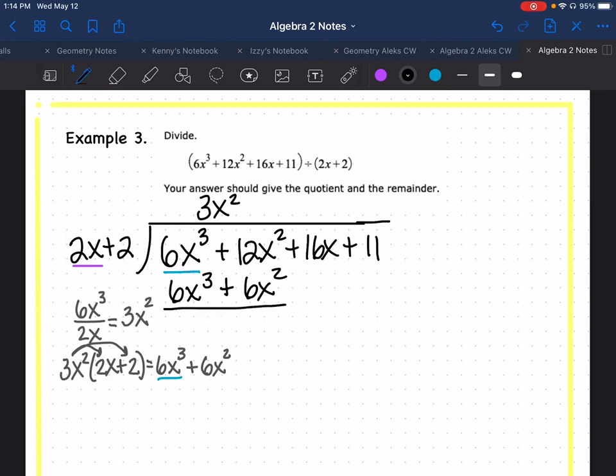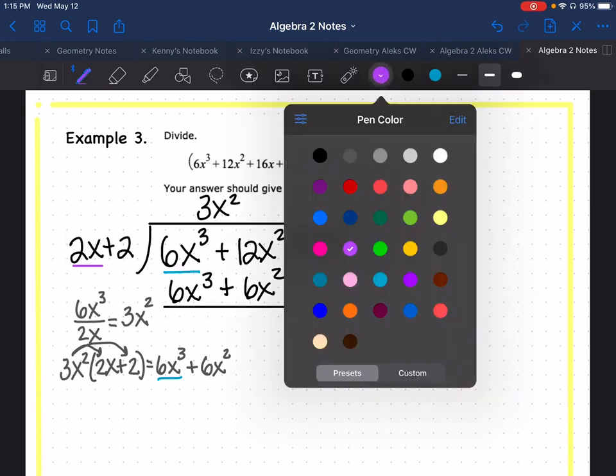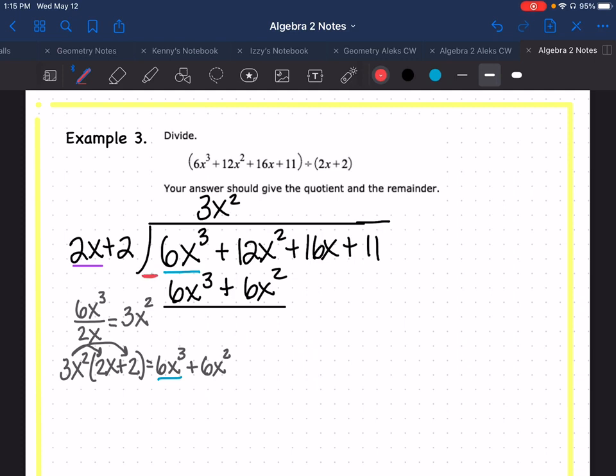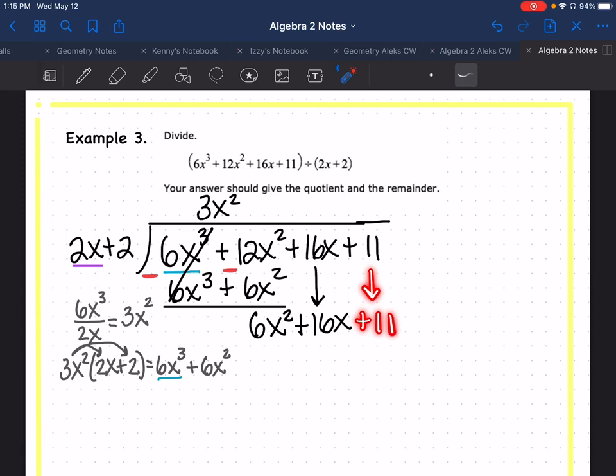And now I'm going to start subtracting. Okay, so I subtract so that these cancel. And then I have to remind myself, I like to bring it over as well, because sometimes I forget I'm subtracting and I'll do 12 plus 6 and think it's 18, but it's 12 minus 6 and it's actually 6x squared. I'm only going to bring down the 16x. I have seen it where you bring down this as well, but we really can't use the 11 until the next step. So I'm just going to leave it. All right, so here we go.